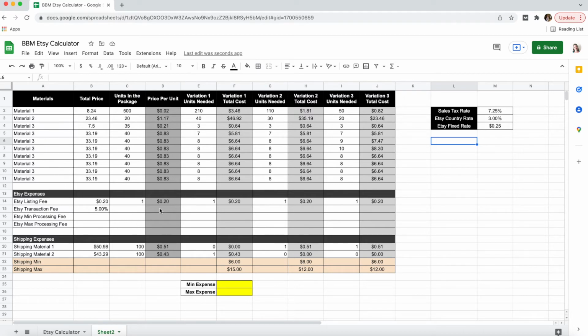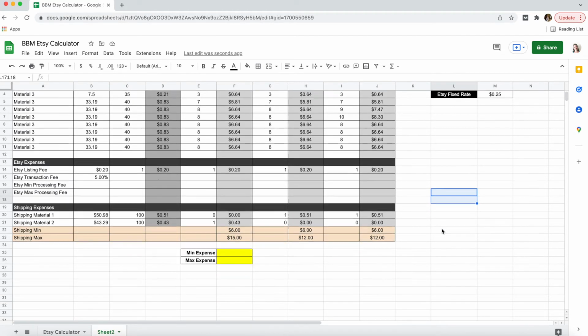So now I can come down here and put in, no, I cannot. I need to put in my prices first. So first, I'm just going to copy this over. Sorry, I'm a little bit scattered here with my order of everything. So I'm going to eventually want to put in my minimum and maximum expense for each product variation, and that's why I copied that over. So here's the field that I need before we can move on.